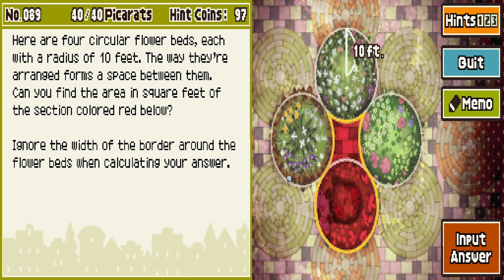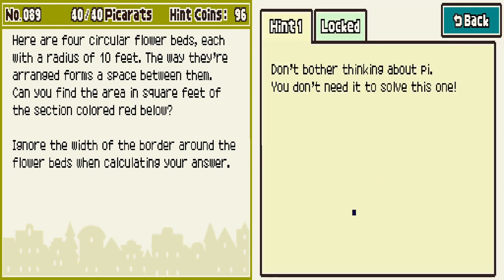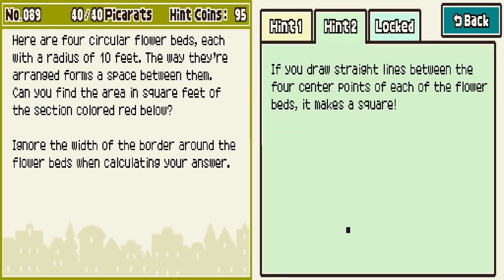Ignore the width of the border around the flower beds. What? Yes. I got no idea. Don't bother thinking about pi, you don't need it to solve this one. I wasn't even thinking about it, to be honest. Why would you think about pi? Oh, right, because diameter is radius times pi. I forgot. If you draw straight lines between the four center points of each of the flower beds, it makes a square.